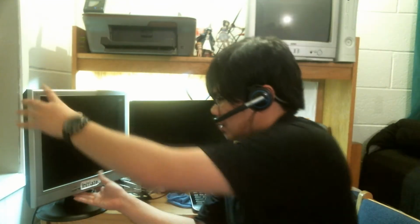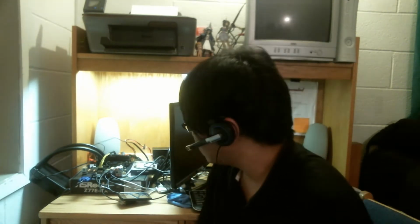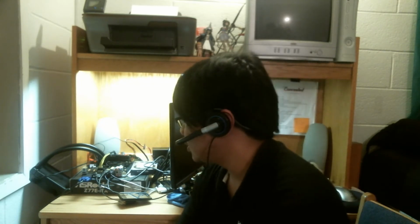So I'm going to put this monitor aside. Let's see if I can do it without breaking it. Alright, so here is the build right now, and there are some significant changes. There's actually a couple of updates you can see here. This might actually be 4, I'm not quite sure. Nope, this is 3.